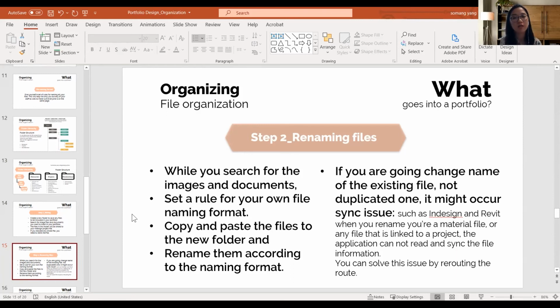Paste all the existing files from the existing folder to a new portfolio resource folder. And while you copy and paste the files, rename them according to the naming format you decided.